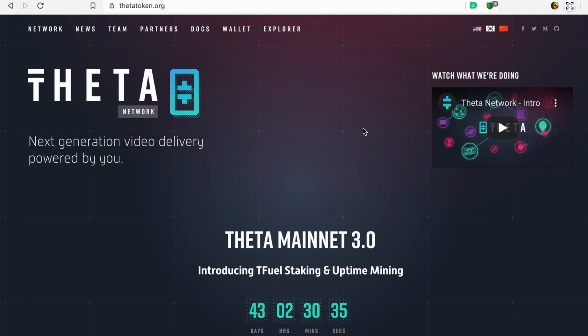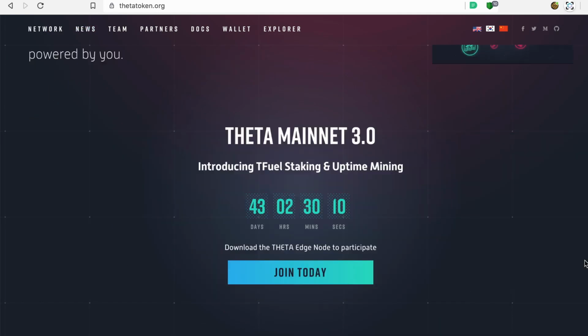I'm an IT guy, so I have an understanding of how all of this works. And this is mind-blowing. I can't believe that it's taking this long for something like this to come out. It really is revolutionary. If you're not involved with Theta yet, I think you need to go ahead and start researching it and figure out if this is something that you want to get involved in. I am a huge proponent of Theta. I think the technology is incredible. I think the potential for the Theta token itself is incredible. There's not very many cryptocurrencies that have the utility that Theta has. And so the potential of it is huge.